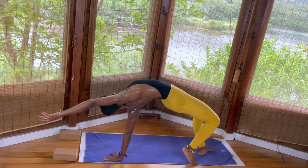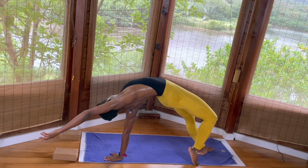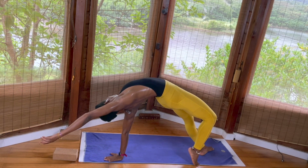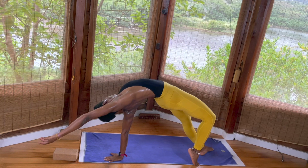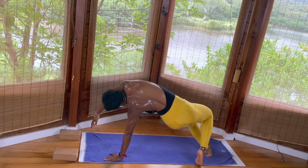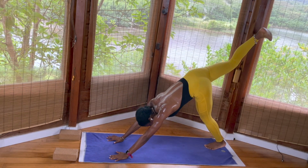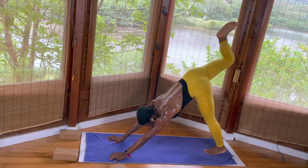Open the heart. Feel your back body. Lift the chest. Relax the shoulder. Push into that left thumb and index finger. Exhale, bring the right hand down. Inhale, take the right leg up. Three-legged dog. Finding your breath.